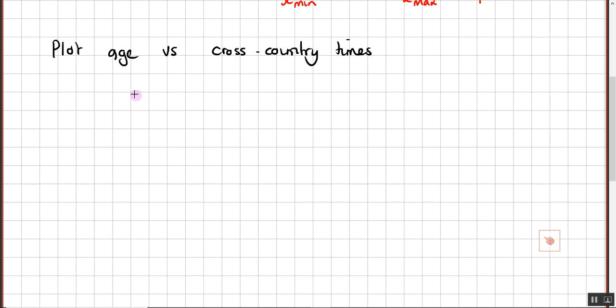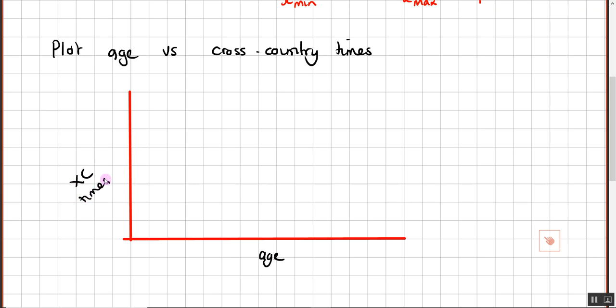So what would you expect the graph to look like? Parabola? Or no, not parabola. Quadratic. Almost no relation. So do you think, as we've got age here and we've got cross-country times, in this race or just overall? Let's just think about it in general. Any race, whatever you like. With times, the higher the worse. So it's gonna be like a U-shape.